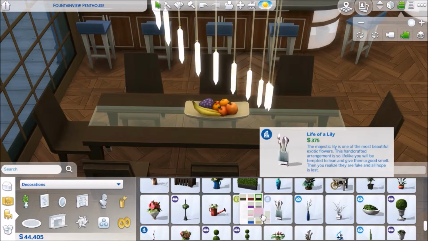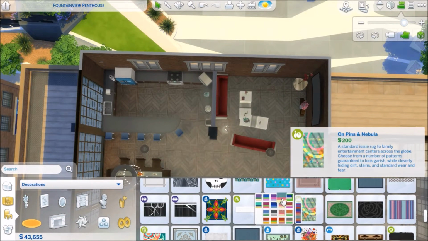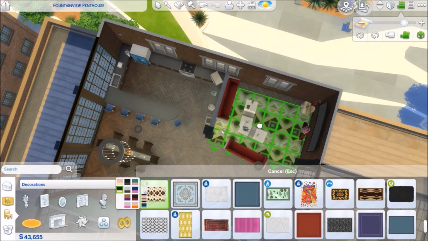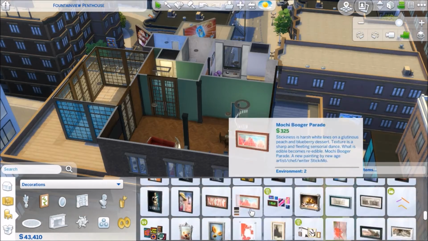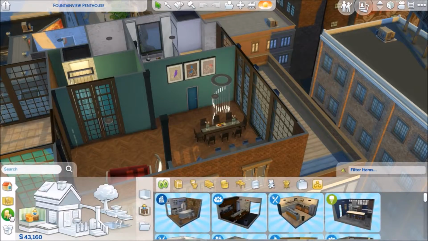Whenever I introduce new characters to this Let's Play, I will give you guys a small tour of their apartment, but I won't do a whole speed build on them. And obviously, as soon as I introduce the new Sims, I will have their apartment available for download, but I won't have them available for download before that.